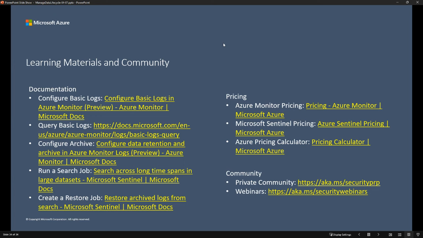So with that, we come to the end of our content with 5 minutes to spare. We did include some learning materials. If you're looking to find the public documentation around the features that we covered today or the pricing, we do have documents for those, as well as the pricing model with the pricing calculator. If you're looking to do cost estimations and comparisons, we highly recommend using the Azure pricing calculator to see exactly how much it is going to cost based on what you're looking at doing.